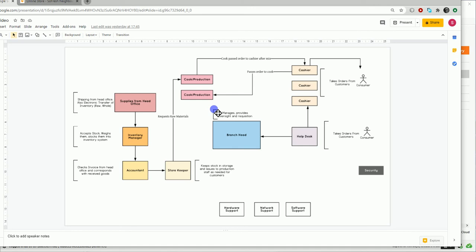So you kind of portion those raw materials to the cooks or the production officers upfront.